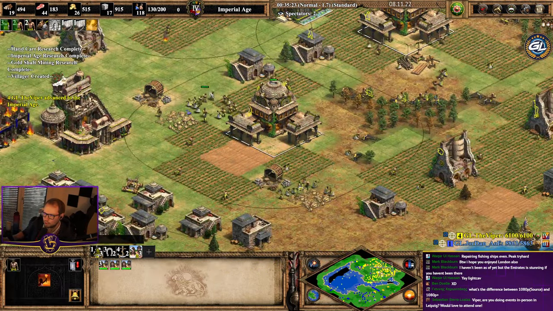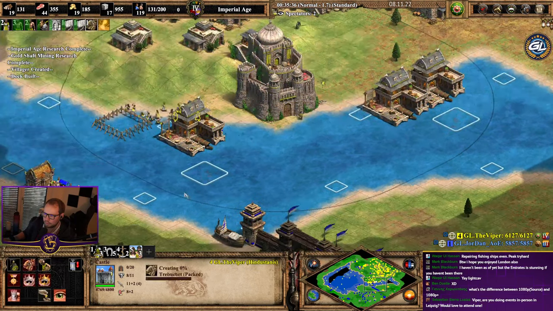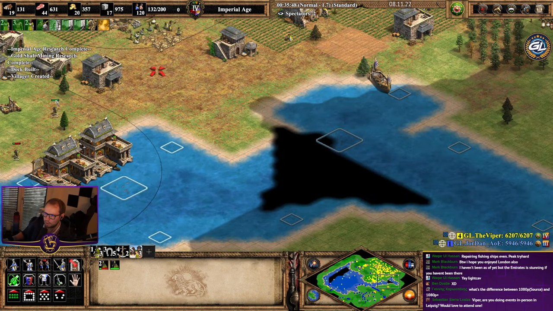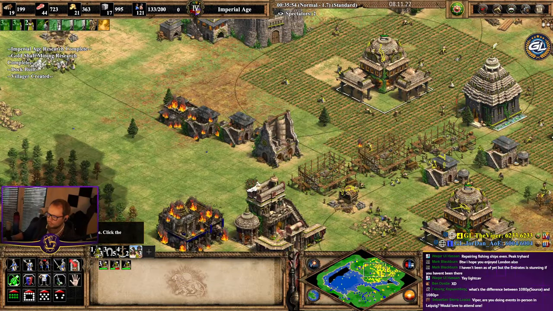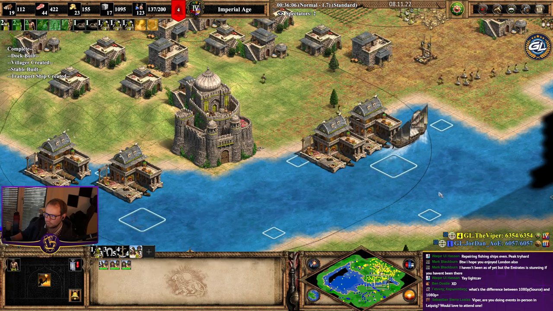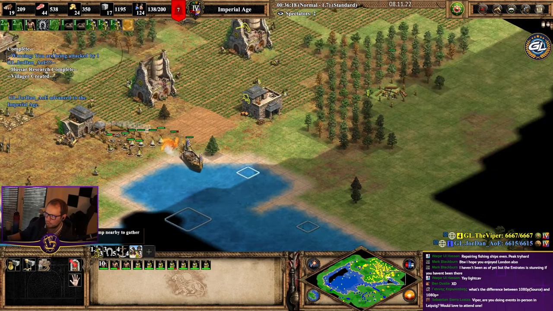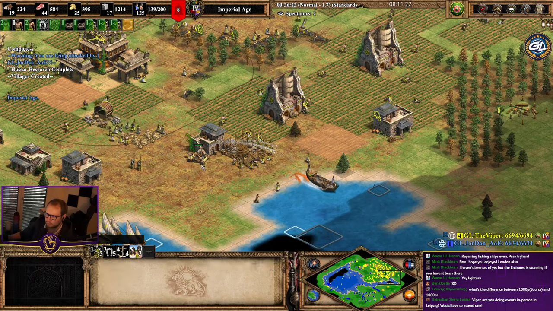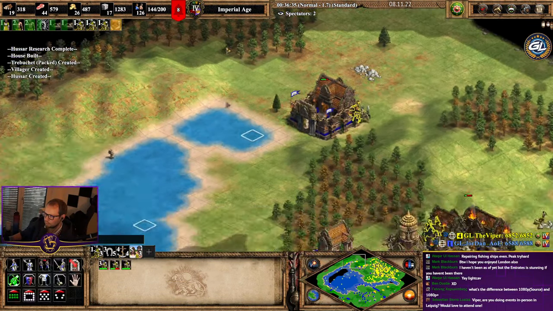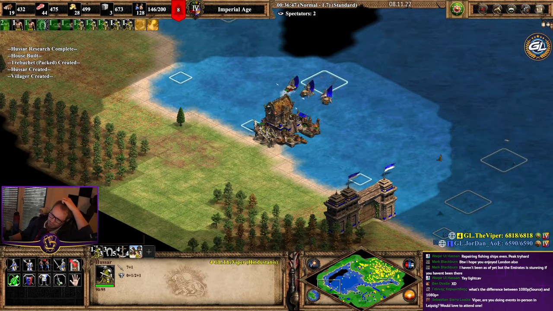I'm just gonna go for a bunch of Hussar first and land him. Let's try. Did I lose the monk? Looks like I lost the monk. Why is he building another transport ship? I showed him the Hussar upgrade though, that was stupid.